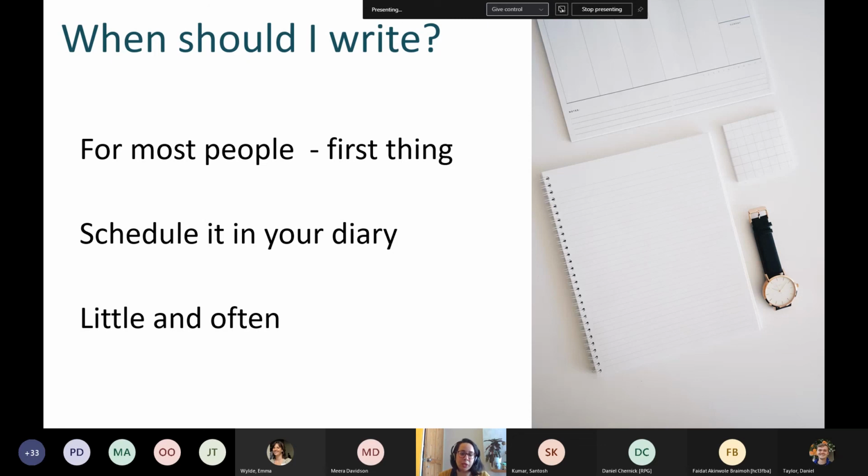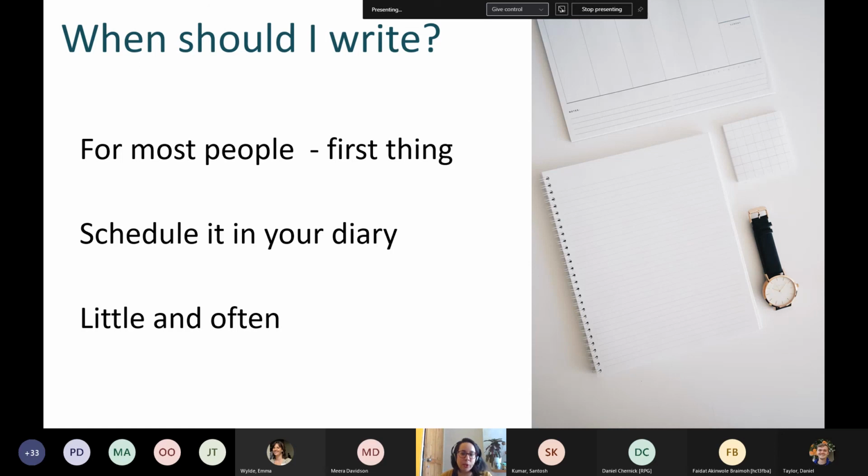So every other day, for example. So in my diary, I've got an hour of writing time every other day. And then every 2 weeks, I have a 2-hour block. And that's what works for me. After that time, I lose focus. So 2 hours is about the maximum length that I can write, and is about the maximum time that most people can write. So don't let anything else invade that time.